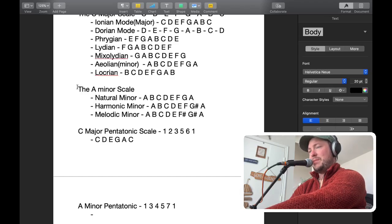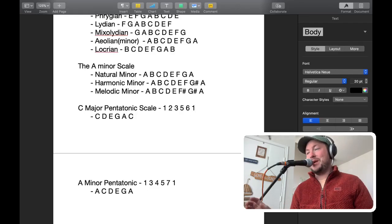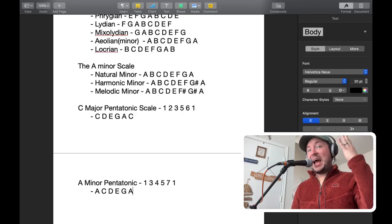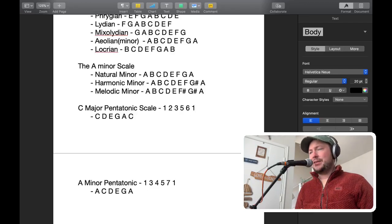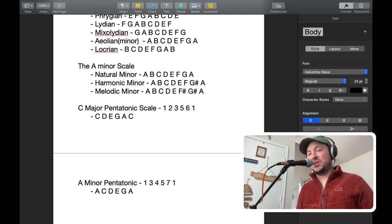So then you use the A minor pentatonic or A minor scale to get that variation, which is A, C, D, E, G, A. And there's your minor pentatonic scale, which is one of two commonly used scales all over music, in band programs across America, in jazz music, in rock music, and classical music. Those minor pentatonics are literally everywhere, across cultures, across music. Just knowing these minor pentatonics is one step toward that universal language of being able to communicate with music.